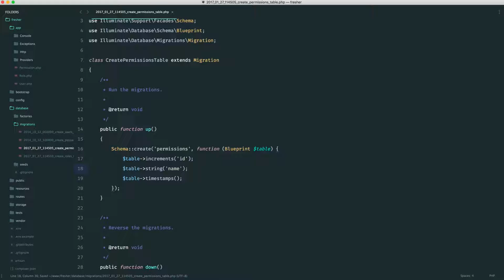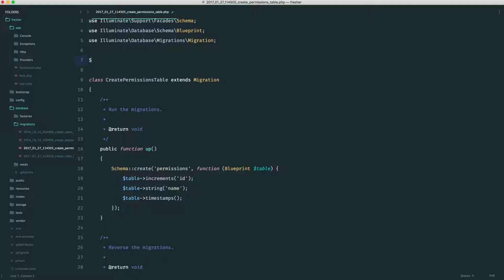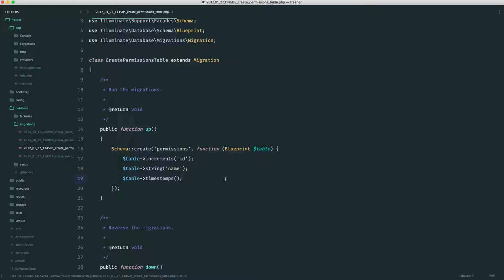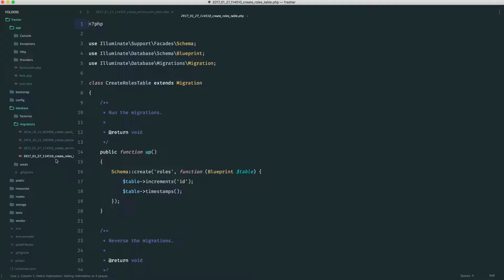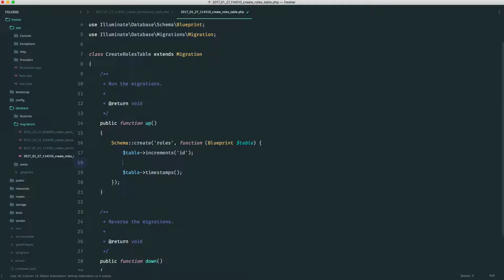They're not a substitute for authorization within Laravel. If you're used to working with authorization, you'll know that within a controller, you can do something like this, authorize. This is more on a kind of user level. So we're kind of thinking a general level. So hopefully that makes sense. We'll go ahead and fill in our roles schema and go ahead and migrate these.